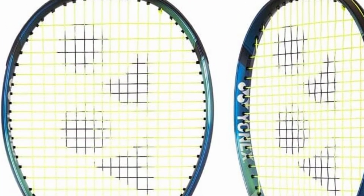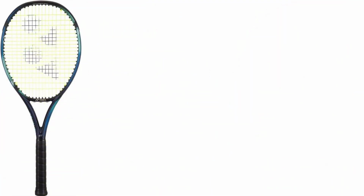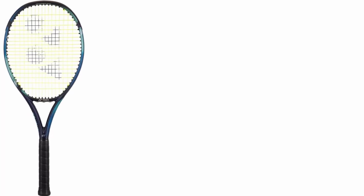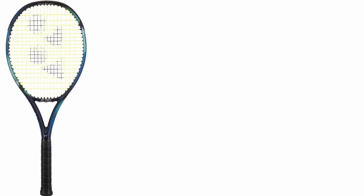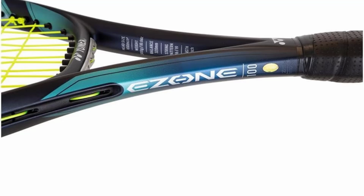One of the key features of the 7th Gen E-Zone 100 is the vibration dampening mesh (VDM) technology, which is integrated into the handle. This technology significantly reduces unwanted vibrations at impact, providing a smoother feel and enhanced comfort, especially for players who experience arm fatigue or discomfort with stiffer frames.